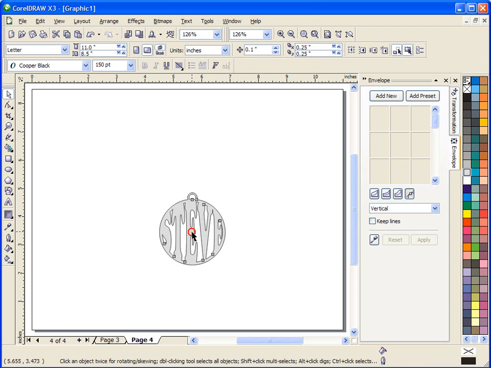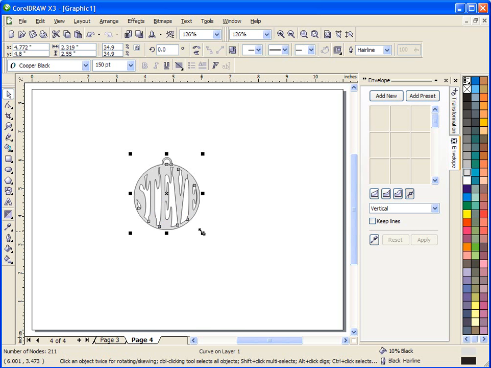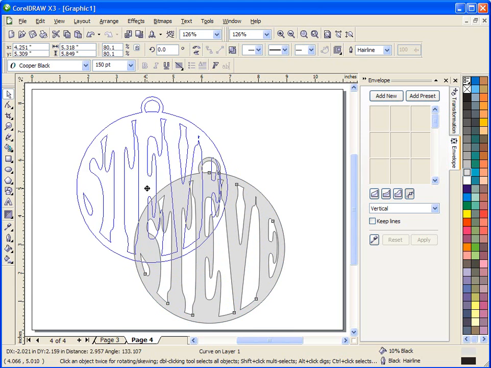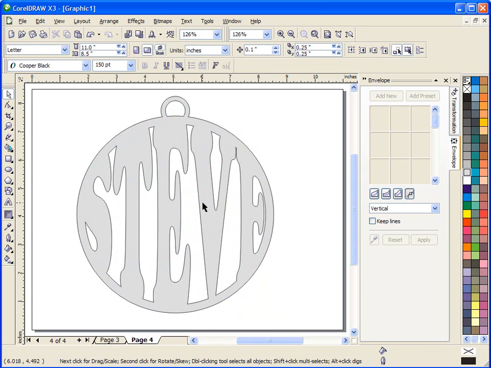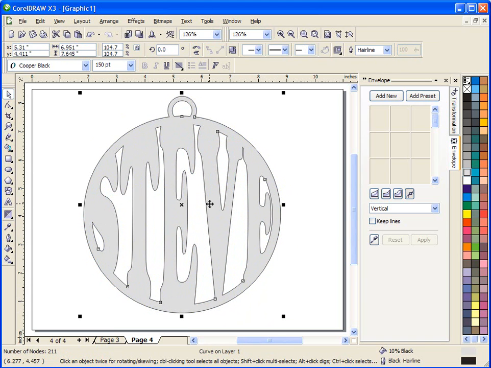So there's another tool you can put in your tool belt of Corel Draw. It gives you a chance to work on a little different type of project. They're very easy to make. Everybody likes to see their name in wood, so they're nice little projects that you can give as gifts, or depending on what you're doing, maybe you're making a Christmas ornament and you could put different Christmas sayings or different holiday sayings inside this.